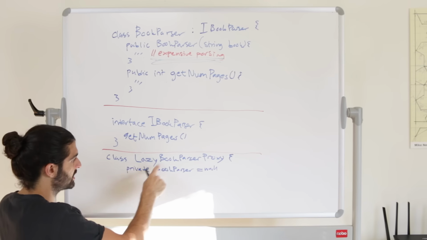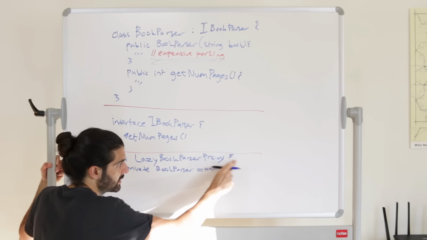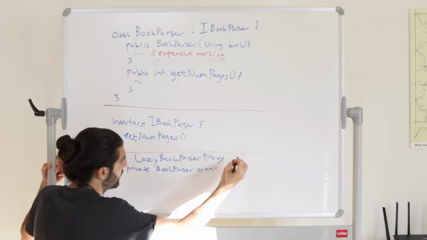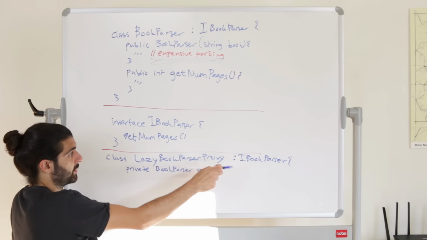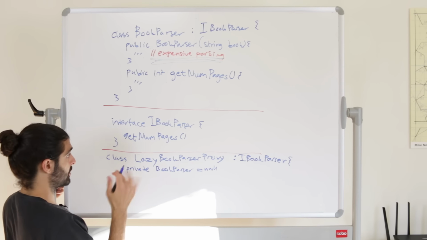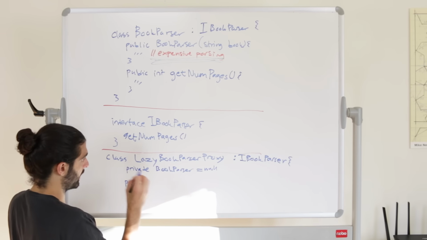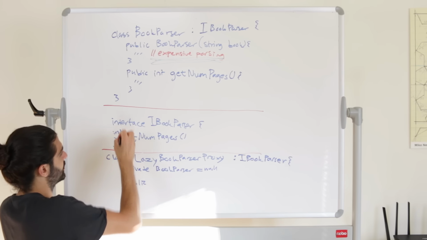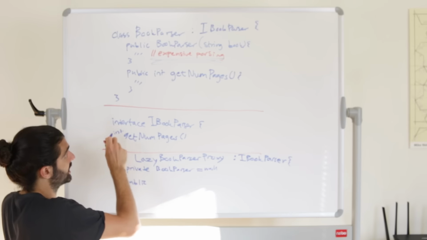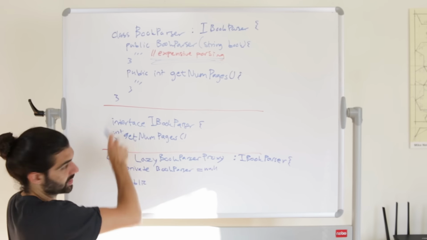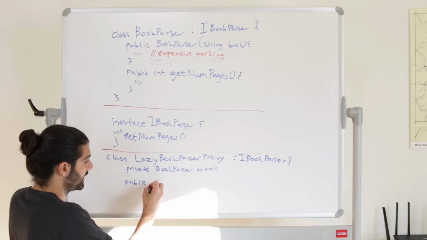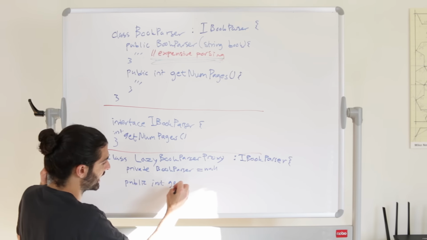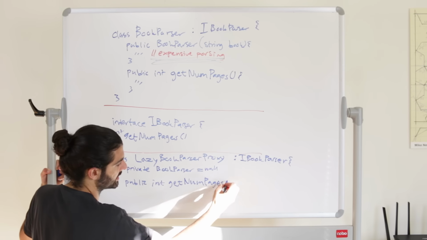Then what? Because this lazy book parser proxy, oh sorry, I actually forgot. This lazy book parser proxy, of course, needs to implement the interface iBookParser. And because it implements the interface iBookParser, it needs to implement all of the methods. So we need to have a public method called, so sloppy, sorry, I forgot to, in the interface I should have said int here to denote that this getNumPages method should return an int, as it does here in the book parser. So that should be part of the interface, sorry. So we need here in the lazy book parser proxy a public method that returns an int and is called getNumPages and takes no arguments.